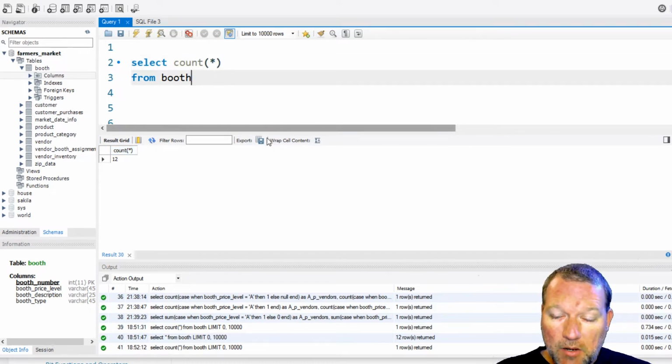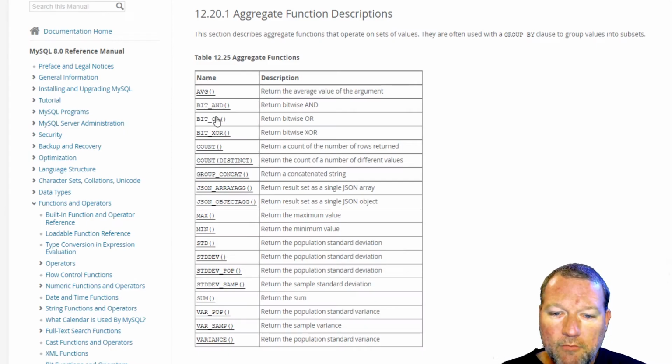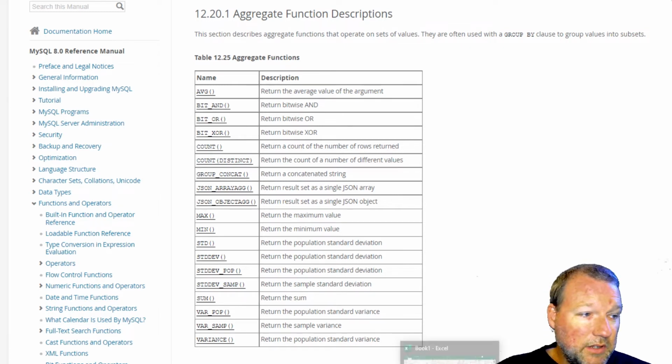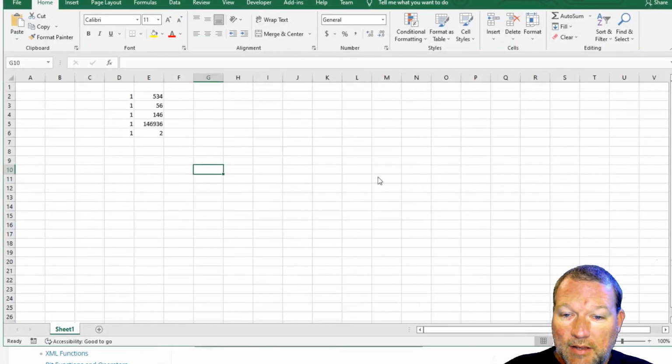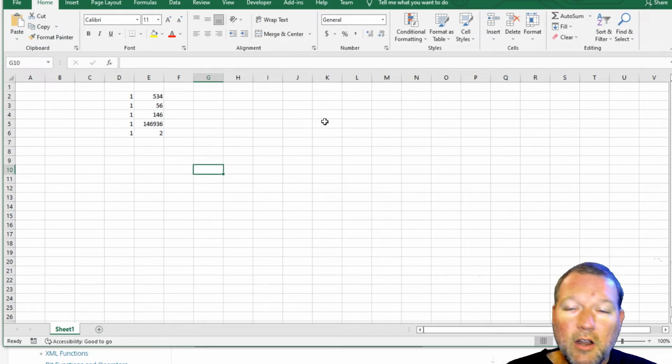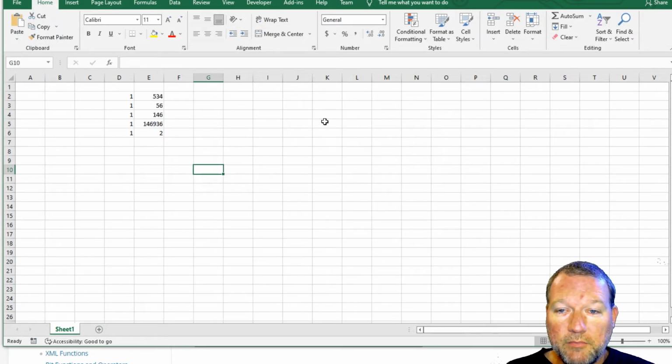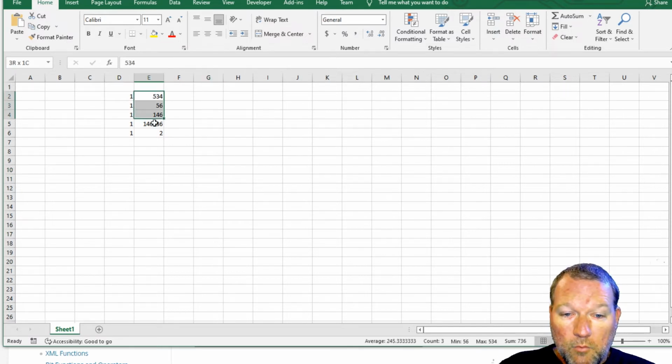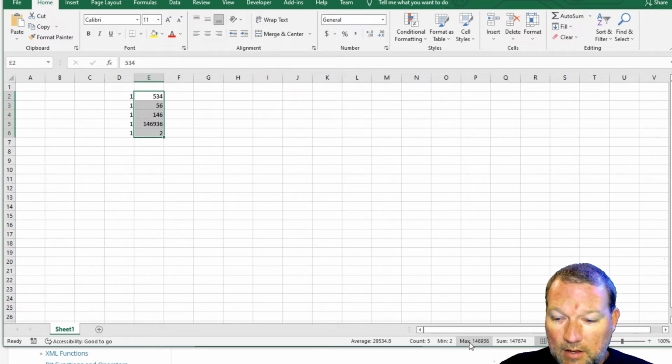But then you have sum. Let's go back to our list. You have average, you have sum, you have count, you have max, you have min. And just to really think about this, the next step is another set of keywords, but we're just doing aggregates and what they do. If we were to take all of this, as you see right here, Excel is perfect with this, and we're going to learn how to do this with SQL. So we get average, count, min, max, and sum right here.